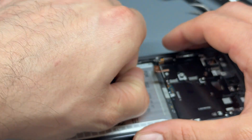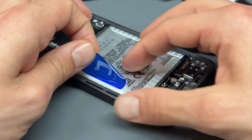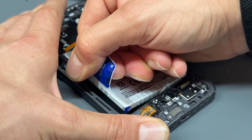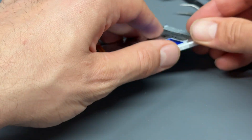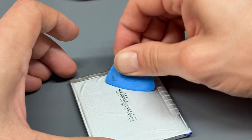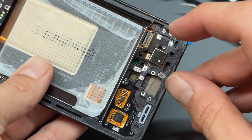Samsung have made it really easy to remove these batteries nowadays. All you have to do is pull on the pull tab — if it says A or B, do A first then B. Pull upwards; these are usually really strong and allow you to remove the battery in one piece. You may need some grip strength — you may need to get an adult to help if you're a child attempting this at home. If you've got some crinkles on the back, take a flat plastic tool — don't use metal or a blade — and just iron out any creases ready to reinstall the battery into the new housing.